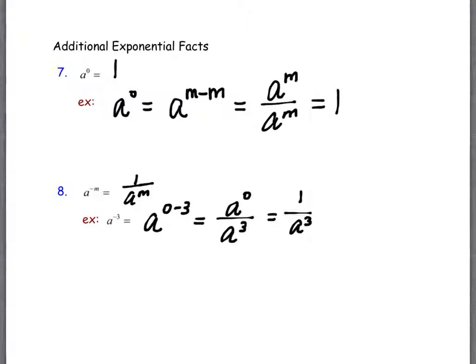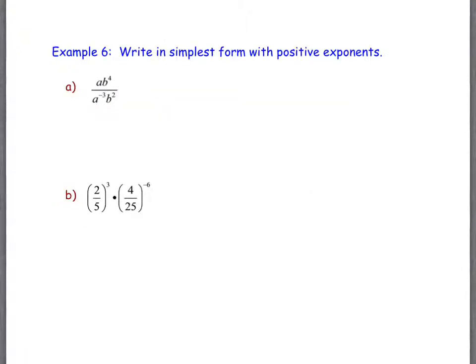Okay, everybody all right with that? Okay. Let's do some examples with this. Some of your examples have letters, like this one, letter A, and some of them just have numbers, like B. All right, so a couple things about the directions. It wants simplest form. Simplest form means that you'd only have one A in the problem, so the answer can't have A on top and an A on bottom in the end. Okay, so only one A, only one B, only 1, 2, or whatever the numbers are when you're done.